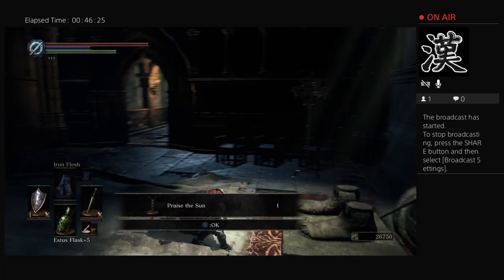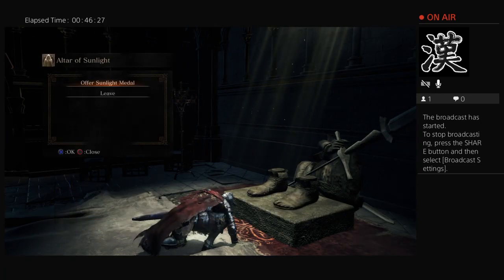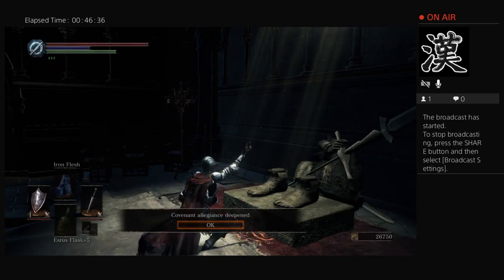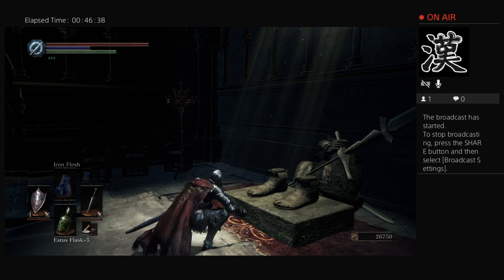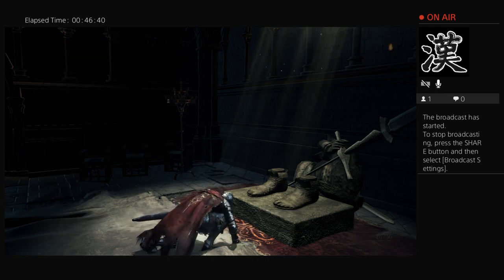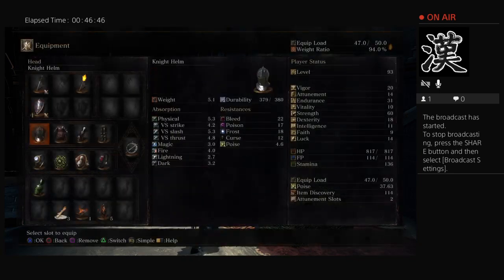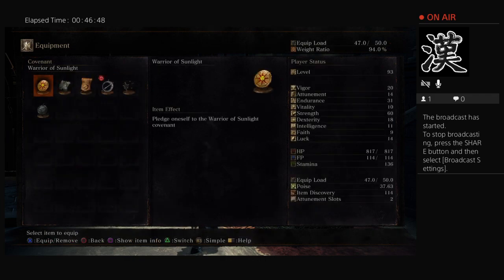Praise the sun. Praise the sun. Sunlight medal. Oh, so the one we had, Covenant Level Deepened. Yeah, we already have the sun equipped. Yeah, this one.